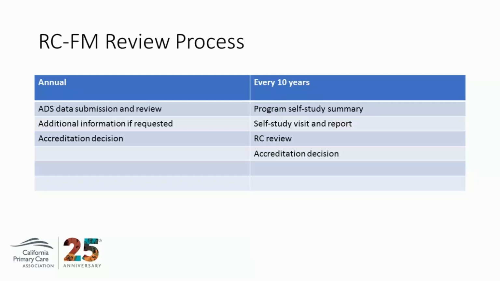Every 10 years now, we're in this program model where every 10 years there is a site visit. The program submits a self-study based on their review of any existing citations, challenges. Basically, you do a SWOT analysis of your program. And you submit that report. You have to prepare that report, submit that to the ACGME, it undergoes an extensive review, and then they give you a new accreditation decision. So that's really more of a self-report that you do every 10 years. Only the first few programs in emergency medicine and I think internal medicine are going through this process now. No family medicine program has had to do this yet.